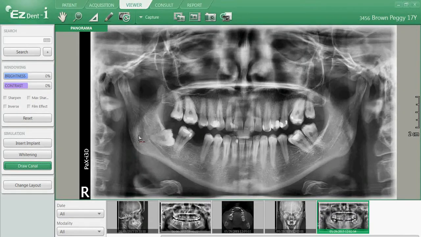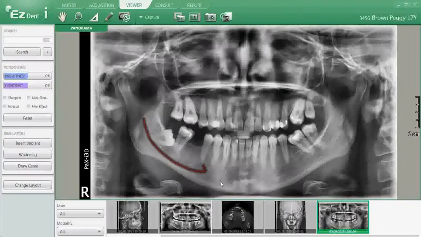To draw the canal, I can go either posterior to anterior or anterior to posterior. In this case, I'll go from the posterior and I'll left click my mouse in between the superior and inferior border, and this will then construct my canal. When I get down near the end, perhaps there's an anterior loop, I can then double click here and I've now placed my mandibular canal.